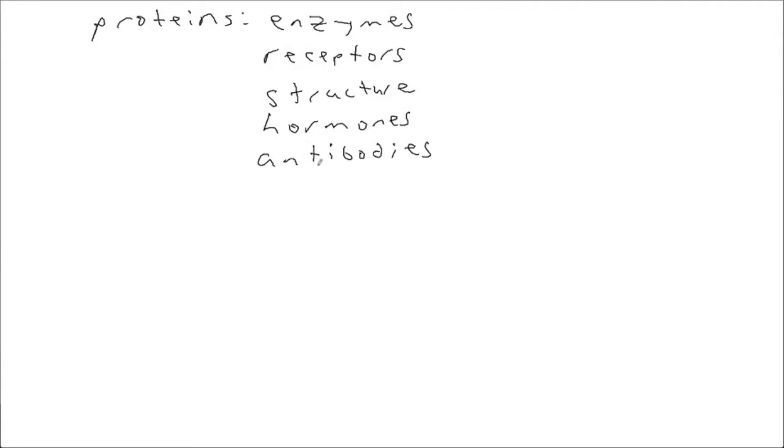And again, one key thing about antibodies is, if you remember from your biology class, there's a specific antibody for every different specific foreign antigen. Each antibody can only recognize one specific antigen because it has one specific shape. So antibodies can take a wide variety of shapes to specifically bind to a wide variety of antigens. So we need to, again, focus on what it is that allows proteins to maintain very specific shapes.